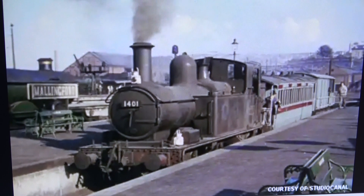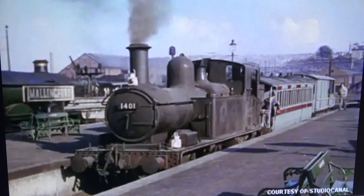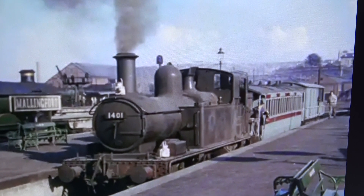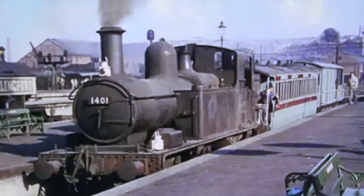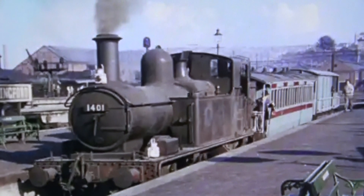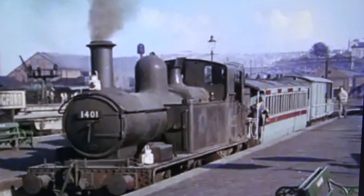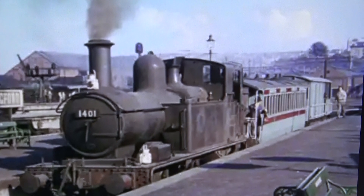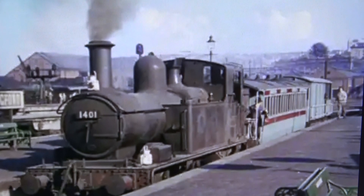An interesting little coach — as you can see it barely comes up to the coal area, the bunker I should say, on the 14XX, and even the towed brake van towers above it. This carriage used to fascinate me as a child because I didn't know what it was. It was such a strange little thing, but it's actually a Wisbech and Upwell tramway coach — a very old coach which they are doing that version as well — but this was used for the film and it's never been available in model form, and you couldn't really replicate it, and I tried over the years.